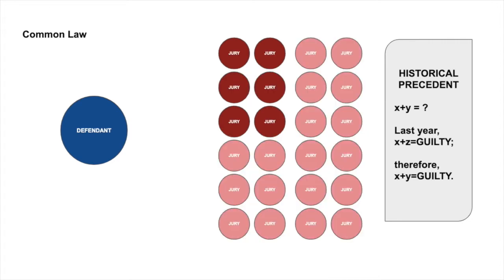Now, the way the jury actually works is it's a subsample. It's supposed to be a representative, random sample of the population. The idea of a jury of your peers is supposed to mean that there is no intrinsic bias to the group of people that are giving you your judgment, right? Now, we're going to get into why that doesn't actually work in a second, but fundamentally speaking, the jury represents a sample of the population, so that America is judging the defendant, more so than any specific group of people.